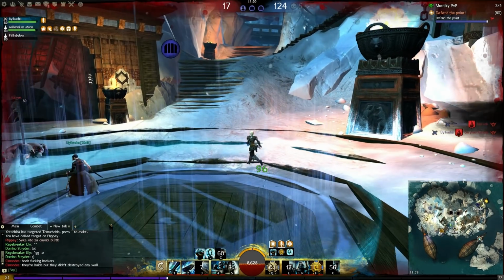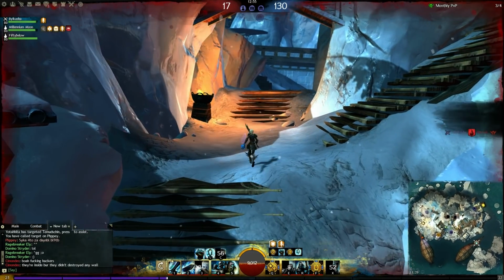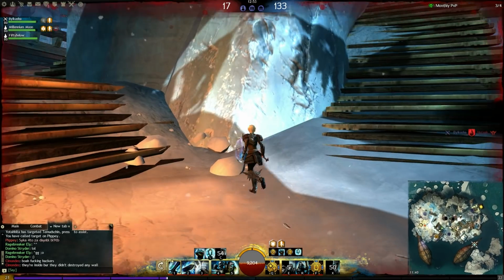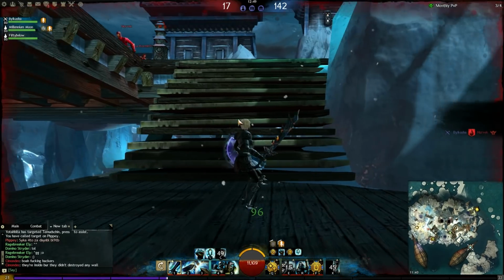For all intents and purposes, we were the bunker for the start of that game. Obviously, it's not as strong as having something like a mace and shield bunker, a mace, shield and hammer bunker as far as the Guardian goes, but it's still fairly effective.